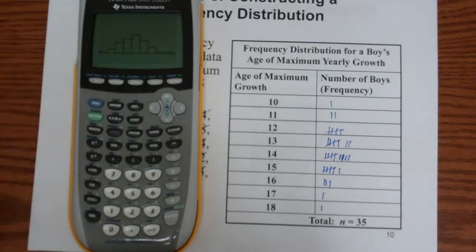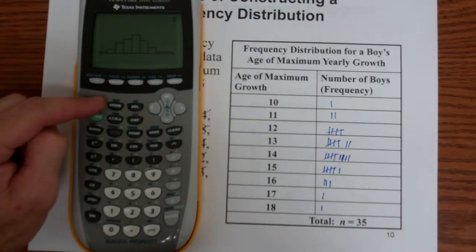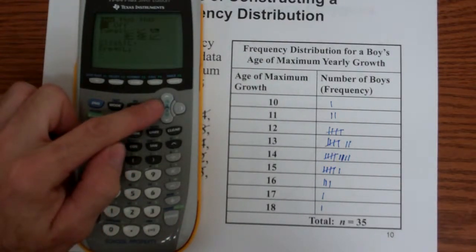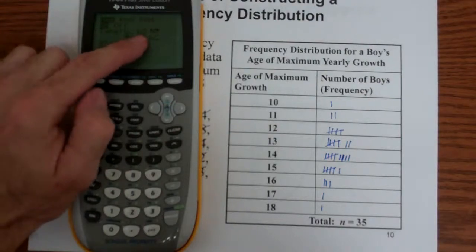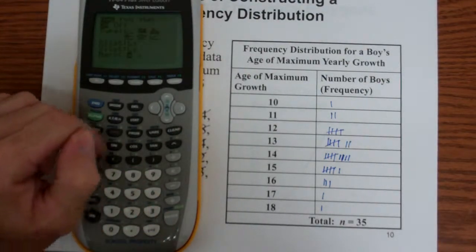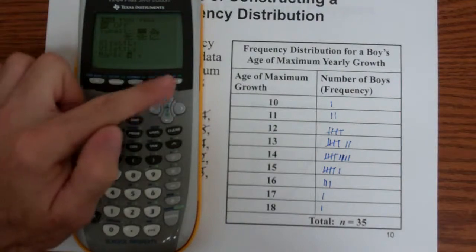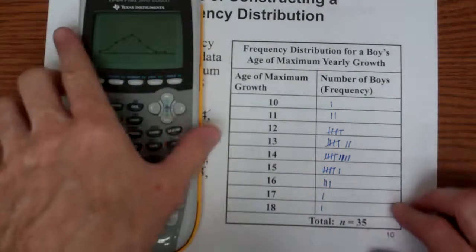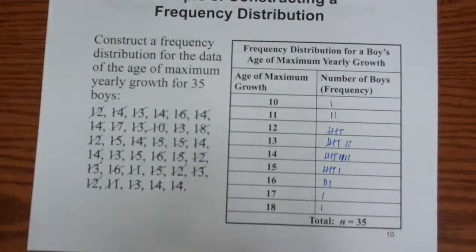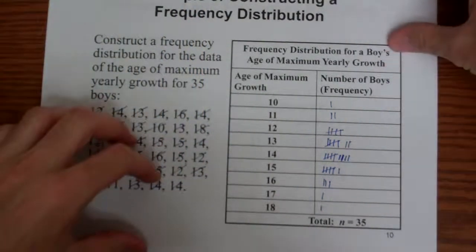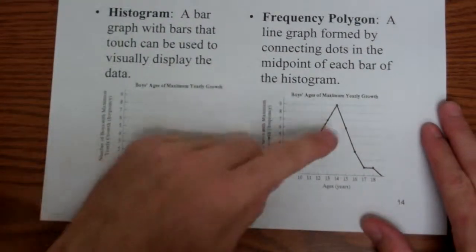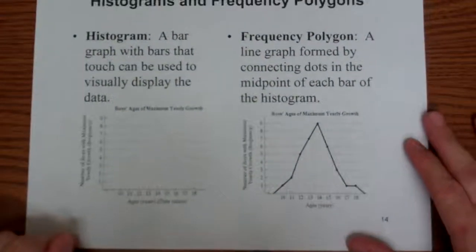Okay, so there's my histogram. Now if I wanted to make it a frequency polygon, I just go to second stat plot again, hit enter, and you'll notice the second one over, enter, is connected dots, and so now when I go to the graph, there's my frequency polygon, right? And so those look like the two that I just looked at, with my bar chart and my frequency polygon.